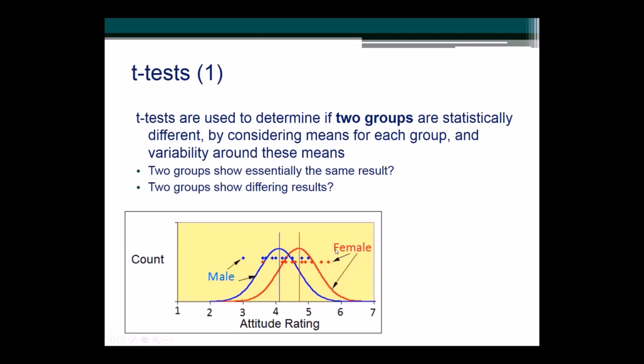That might tell us the overall difference in means within our sample, but we're interested in whether that's likely to be representative of a difference within the wider population. We have to be cautious of concluding that, though, because we know that in the wider population there's going to be potentially more variability, and that with our sample we may have just selected a very specific sample. So what we need to do with our sample is consider not only the difference between the means, but the underlying variability associated with each of those means.